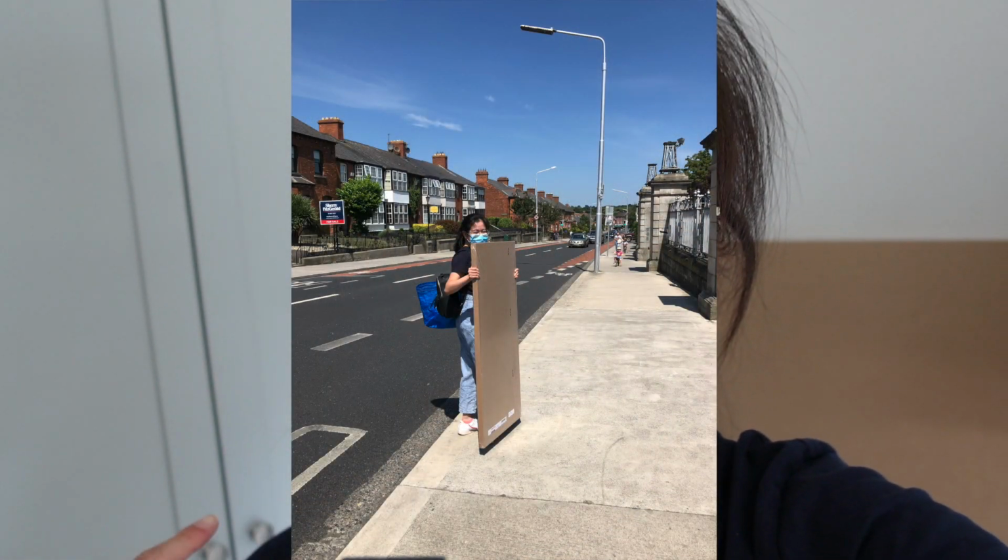This is how it looks when I stand next to it. I have a photo of myself standing next to it when I was carrying it home. I took a bus home and it was possible to carry this, but I don't think it's possible for one person to carry the desk and the legs. I had the help of my friend, thankfully. But yeah, if you're thinking of carrying this home on a bus, it's possible. But if you're thinking of carrying home the tabletop and the legs on the bus, I think you should get help.